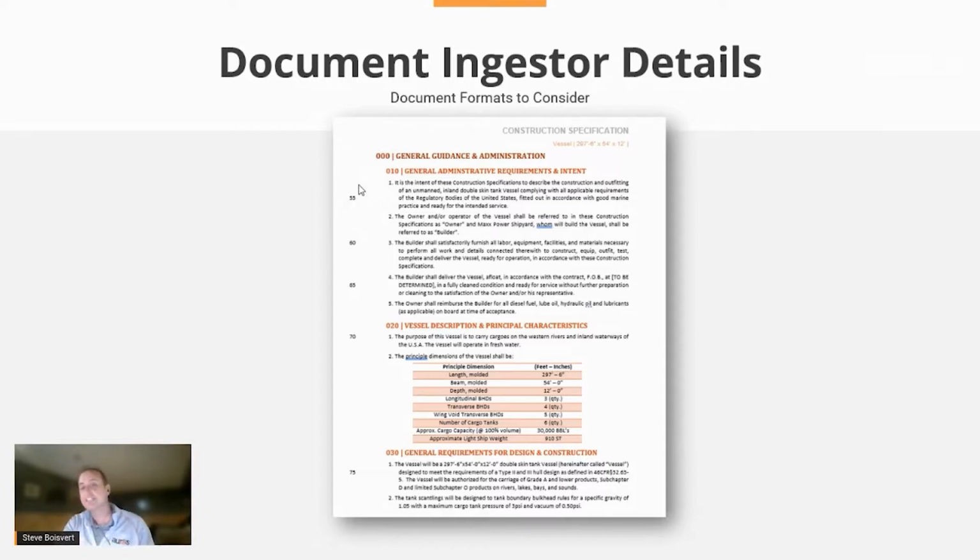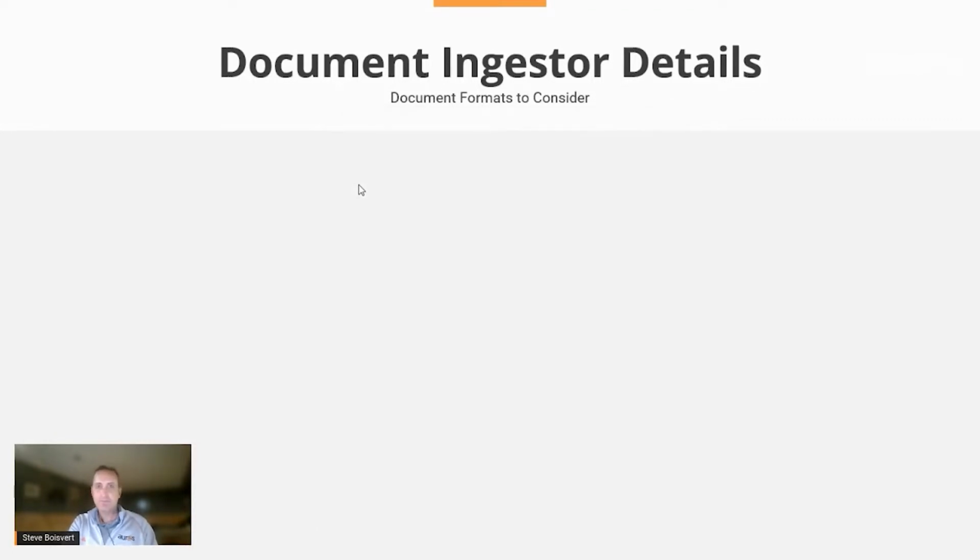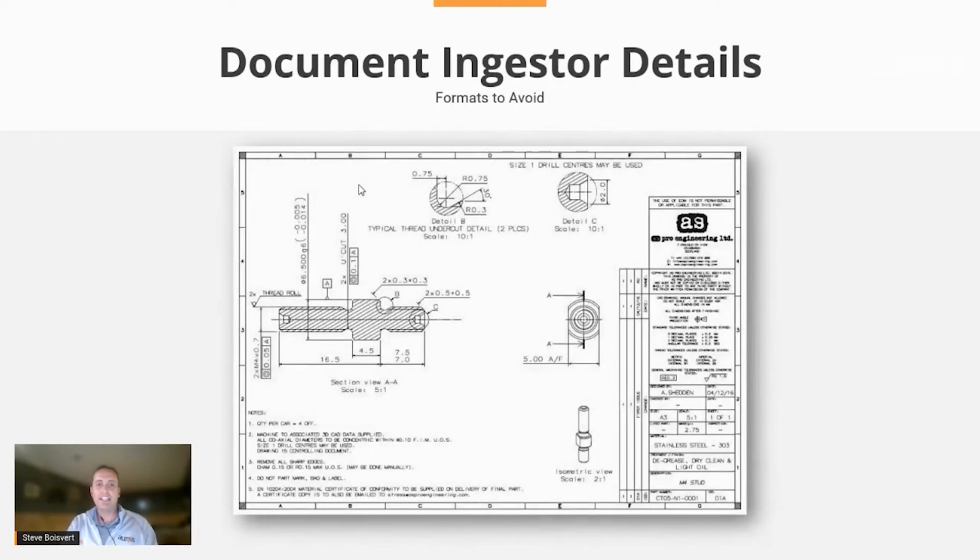So the inverse of that is to look at some of the things that I've been asked to put into the document adjuster that just do not work. And we're going to discuss why. So one of the things that I get asked a lot is, I have all of these drawings that I have PDF files of. Can I just run those through the document adjuster? And my answer is yes, but what's the goal? Like, where's the knowledge you want to get out of that drawing?